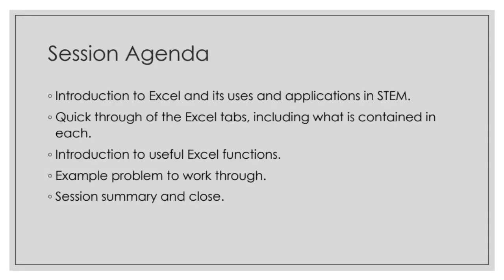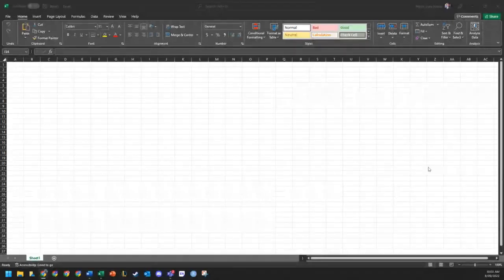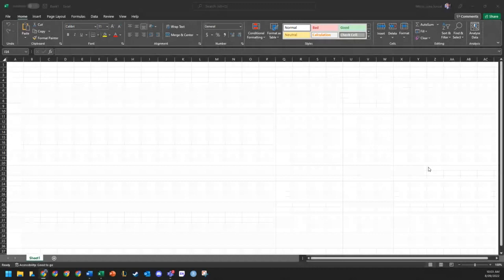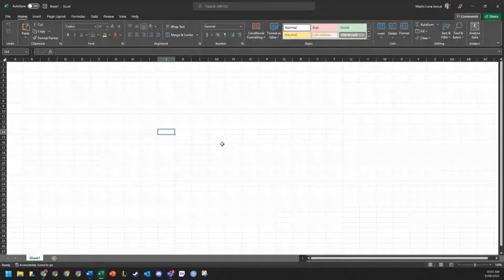Let's get started. The first thing I'm going to do is just share my screen, and we're going to go through Excel. As we're doing the example problem that we'll do later, I would suggest that you work through it with me while we're doing it, because then you can see how it works and what the best practice is or what you need to fix or look into. So hopefully you are all pretty familiar with this.